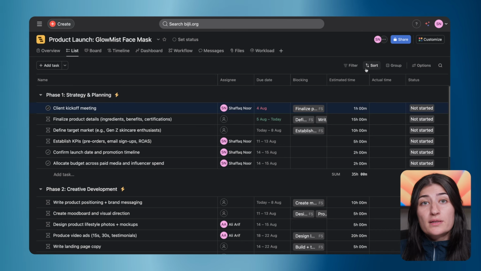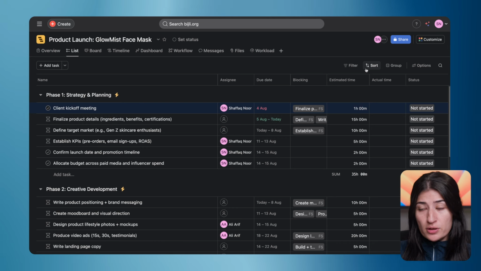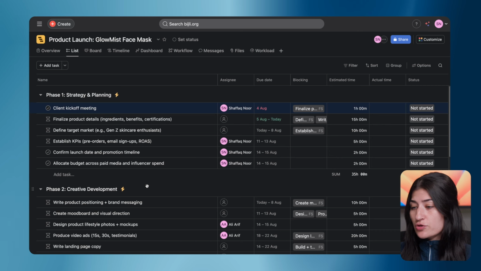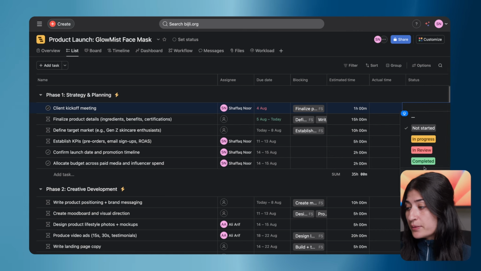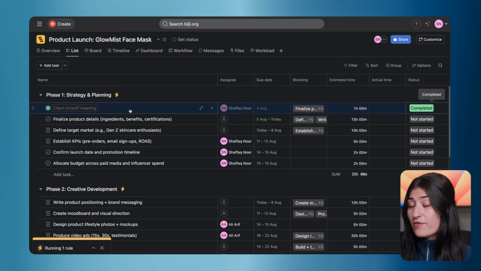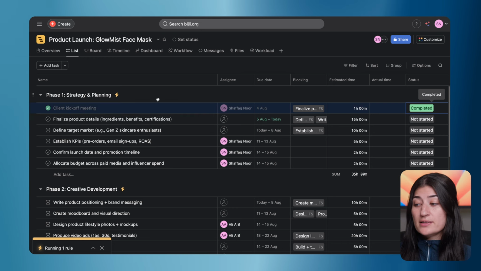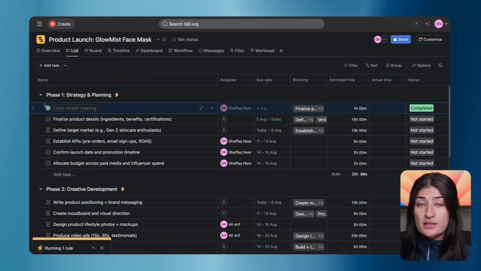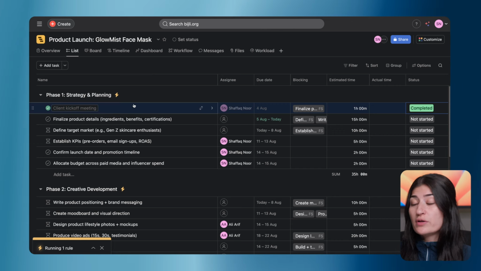We also built some rules in this project plan, which is Asana's verbiage for automations, so that our workflow is just a little bit more streamlined. So when the status of my task gets set to completed, the task will automatically get marked as completed in Asana. Now, this wouldn't happen if I didn't set this rule up. So that's just something to be mindful of. Statuses and the completion marking is not connected in Asana. You do have to create rules for those actions to be connected.